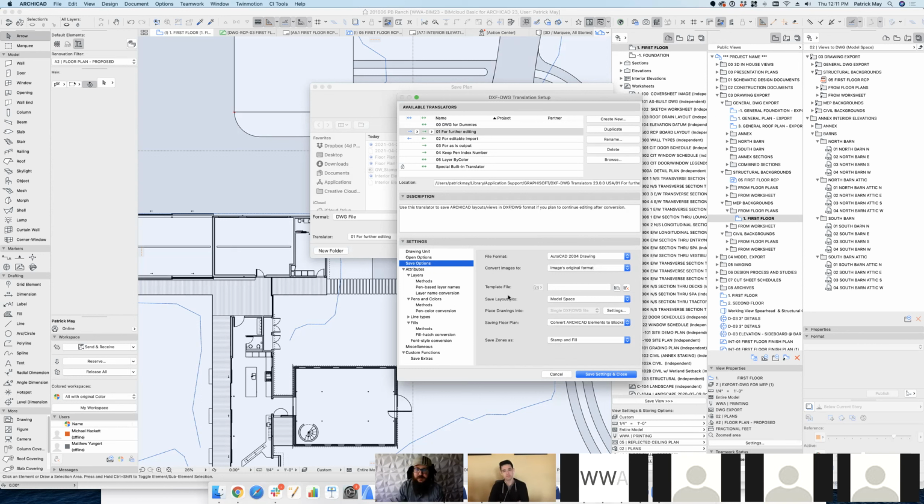The next is that we want to make sure that we're saving to model space. For those not familiar with AutoCAD, paper space is like the layout book in Archicad. So paper space does the consultant virtually no good. It's saving out what amounts to a DWG with linked files. You want to save model space, and you want to make sure that everything is placed in a single DWG.